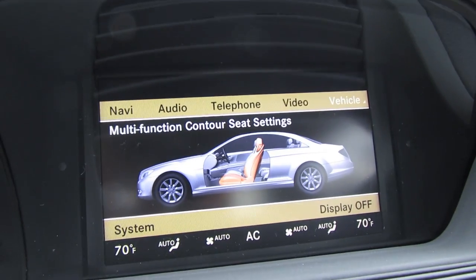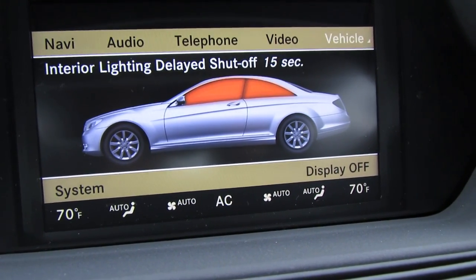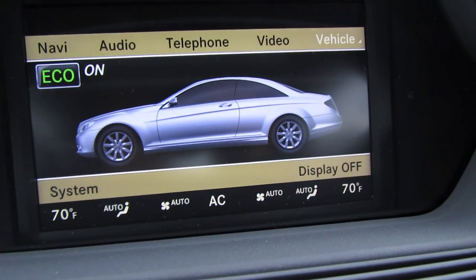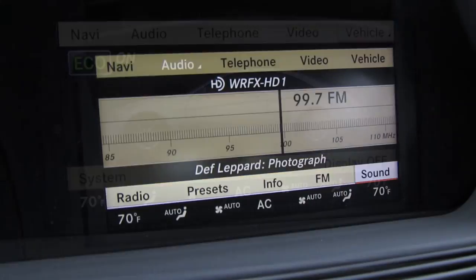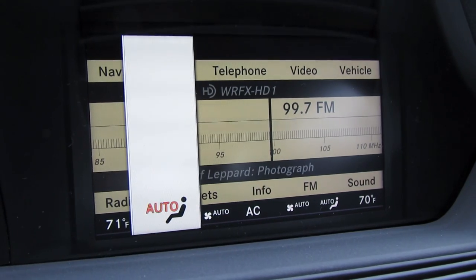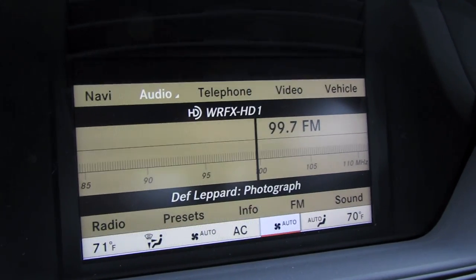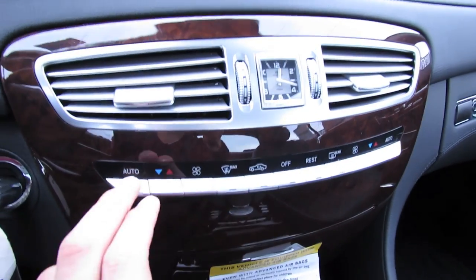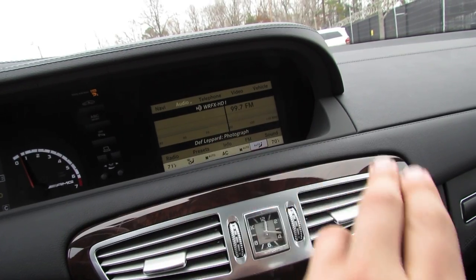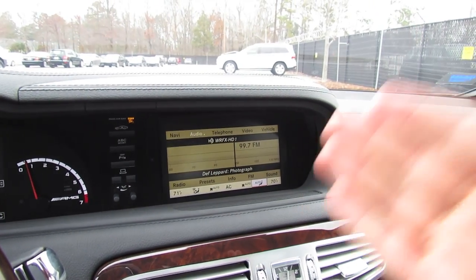Also for the passenger seat. Your ambient lighting interior, interior lighting delay shut off — basically all of your customizable vehicle settings. If you go all the way down to the bottom you get your climate control data, with climate control adjustment for all passengers as well as independent zones, automatic mode, and independent fan speed. A lot of those basic commands are also in this little center stack with your temperature controls, fan speed, automatic, recycling, defrost — those are a lot of the basic features of the multimedia interface in the new CL.